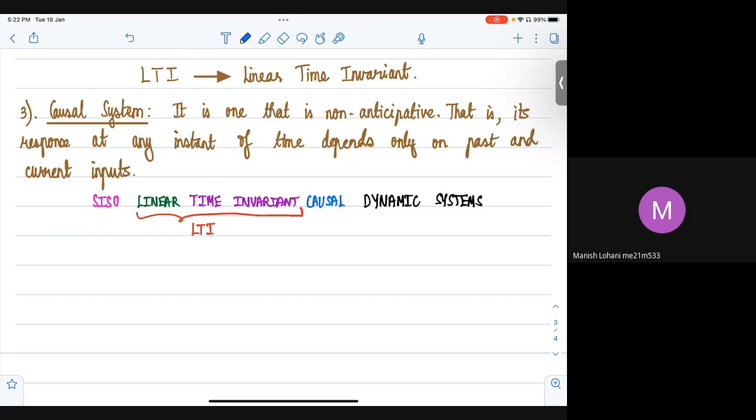So it's a kind of automated system then? See, in practice, most systems are causal by themselves. That is, you get an output based on the input we have given currently and in the past. But when we build some controllers to automate the system to get some desired response, let's say we want to do obstacle avoidance or collision avoidance and so on, the controller will become anticipative. That's what I'm saying. It's not that the entire system will suddenly become non-causal. One block of it will become non-causal. We'll look closer at it as we proceed.